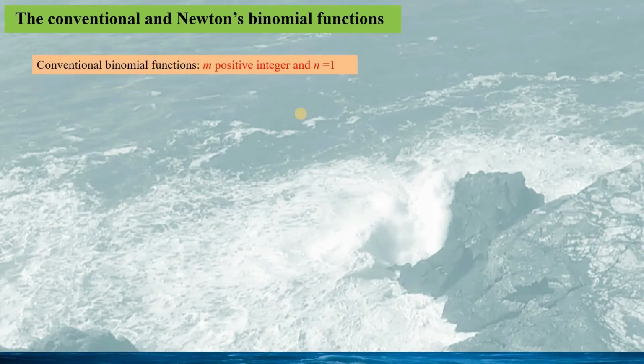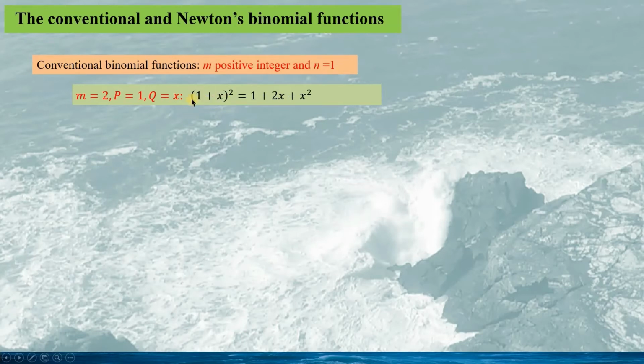In this slide, I will make a simple comparison for the conventional binomial function and the Newton's binomial function. The conventional binomial function is the simple binomial function. For instance, we take m equaling p equaling 1, q equaling x and n equaling 1.